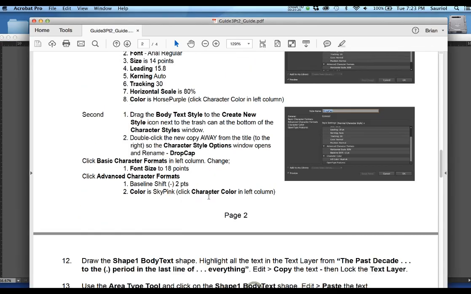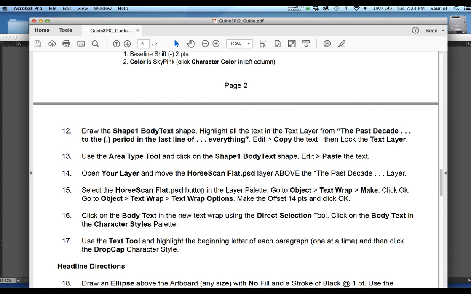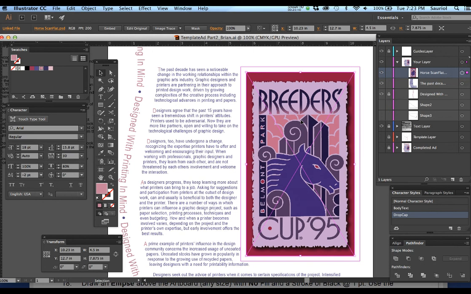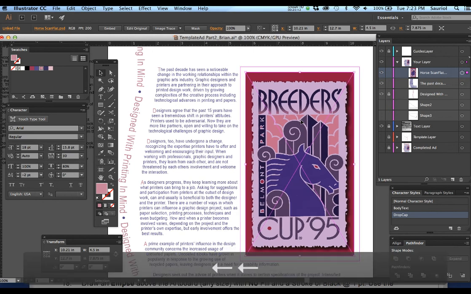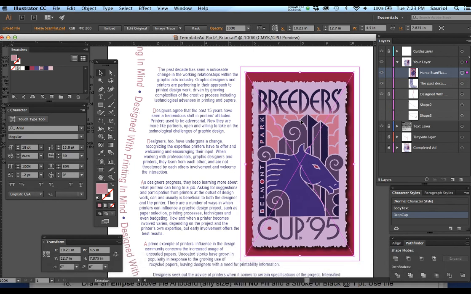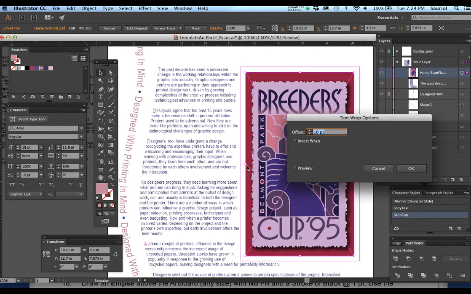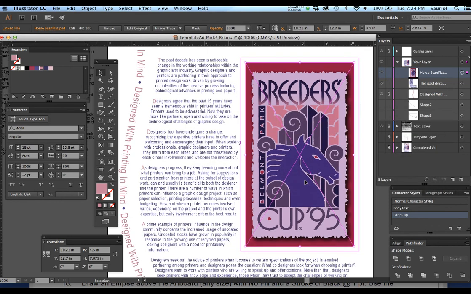So the next thing is, I've done all of this. I did the text wrap to 16. Oh, it said make the offset 14. And I left it at 16. Oh, I forgot. So you know what? I need to click on the picture again, and I need to send it back 1, 2 to the left so that "uncoded" went back over there. But then I need to go to Object, Text Wrap Options, and instead of 16, I'm going to go to 14, and now I should have it even closer.